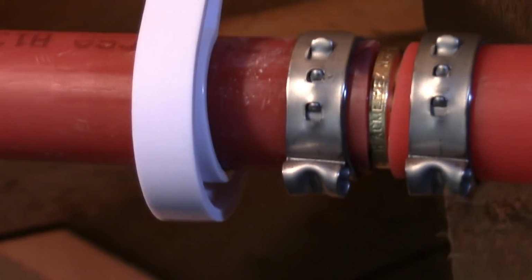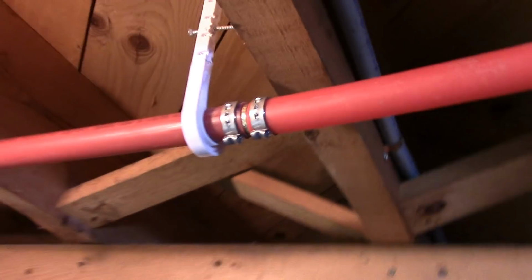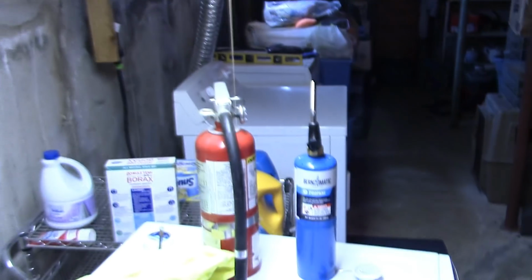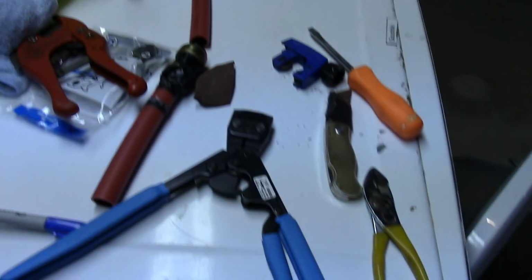I really like that crimping tool, so when I have to do more repairs or whatever, just like there, that's perfect. I mean, it took 2 seconds, no shark bites, and just so you can see, I was fully prepared, had the fire extinguisher there, and got all my paraphernalia I'm going to pick up.